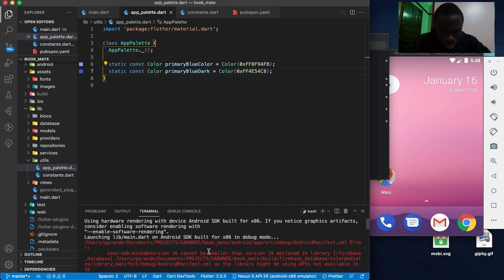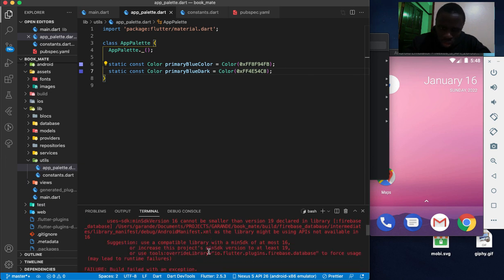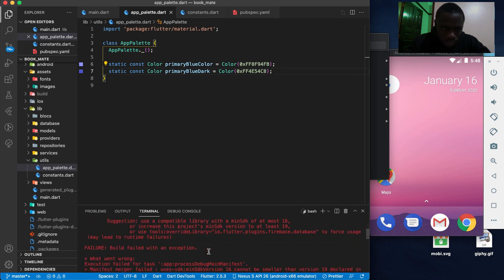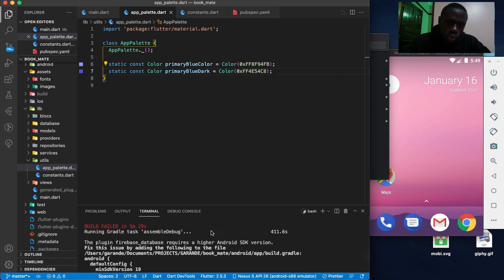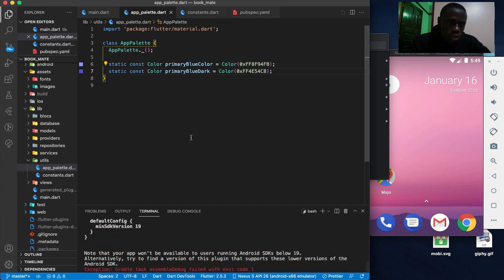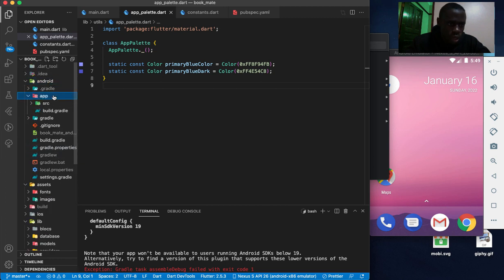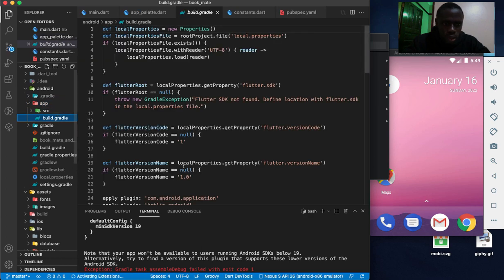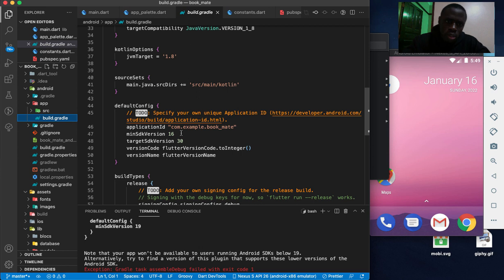Manifest says minimum 16 cannot be smaller than 19 declared. Okay, so what we shall do is increase our minimum SDK within the Gradle file, that is the app Gradle minimum SDK.